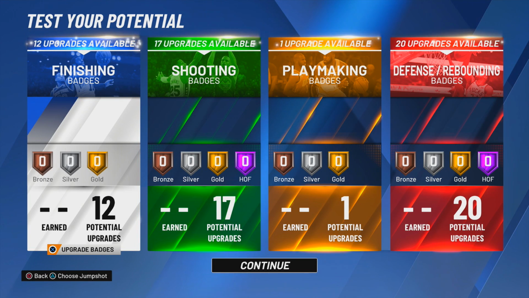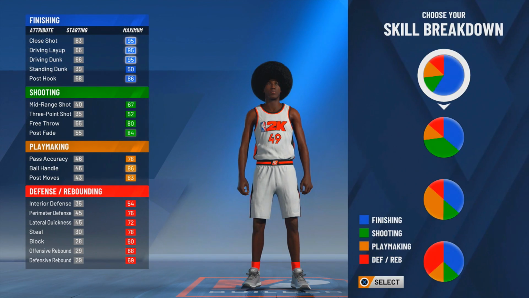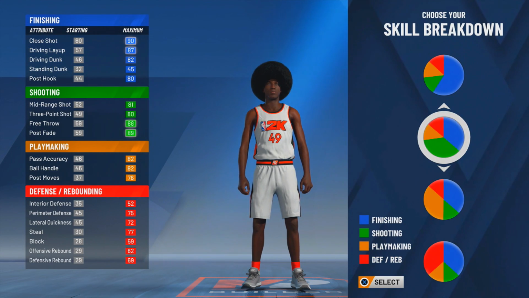So you see Hall of Fame shooting and Hall of Fame defense, and your center build, you're 6'11", and you get 12 finishing badges. So you're going to be able to have contact finisher, fancy footwork, slithery finisher, and that's perfect. One of the best center builds in the game. But there is another center in this video if you guys didn't see the other one.